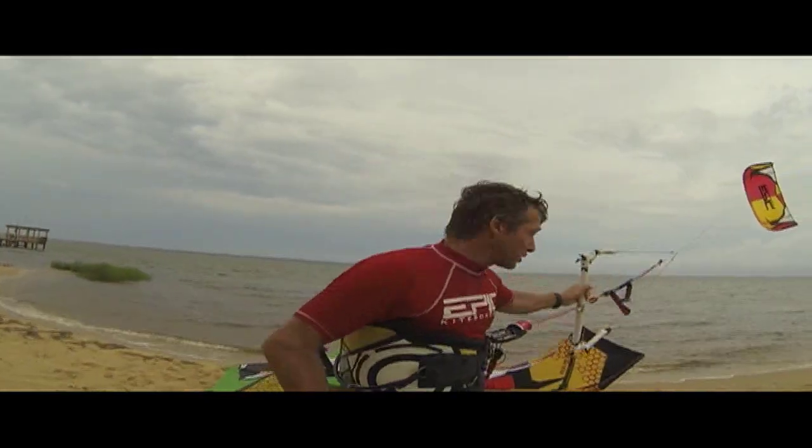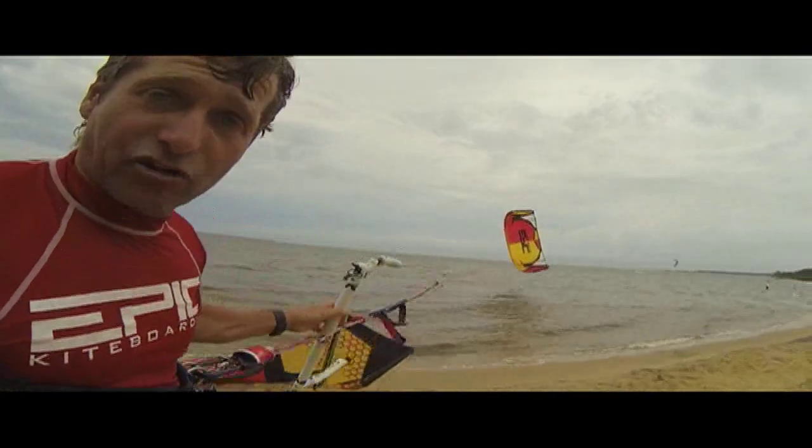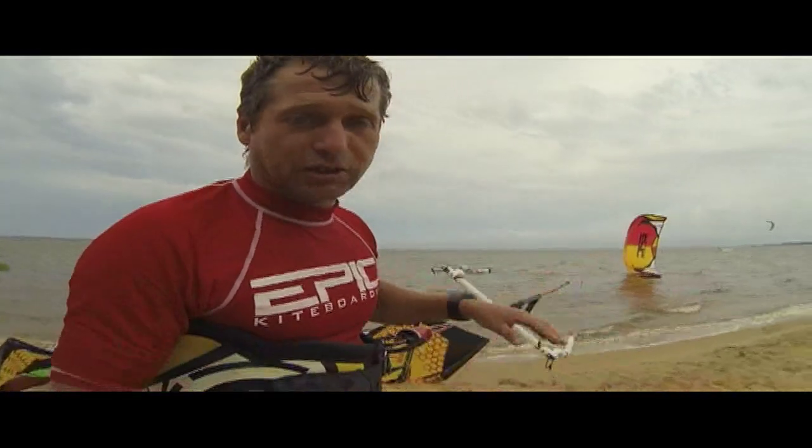What we're going to do is put the kite in the water so we can have two hands free and we can talk. The kite just sits there, no worries. So this is what's good about the Epic kites, the Renegade, the Judge, the Screamer, they all stay right there, okay? So if you're ready to relaunch, then you just pull the bar.